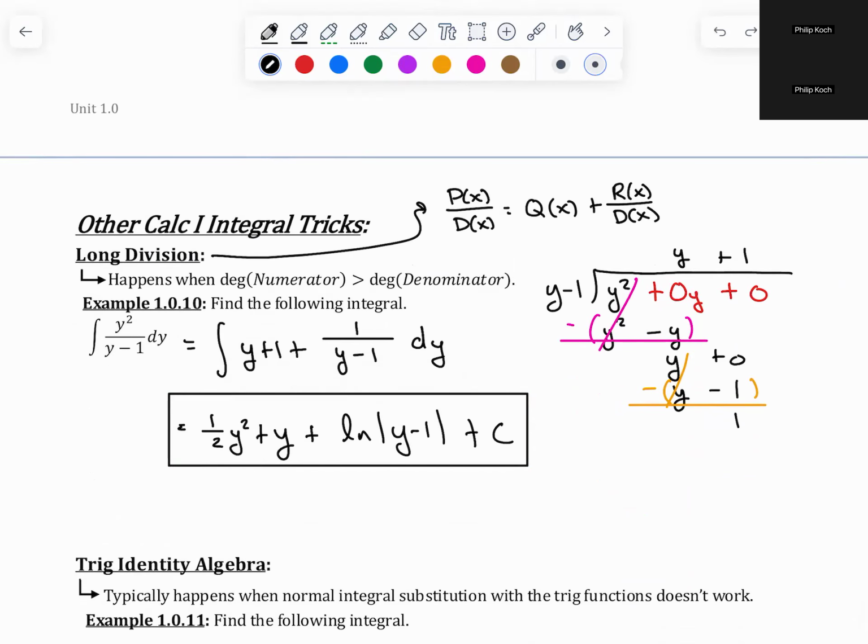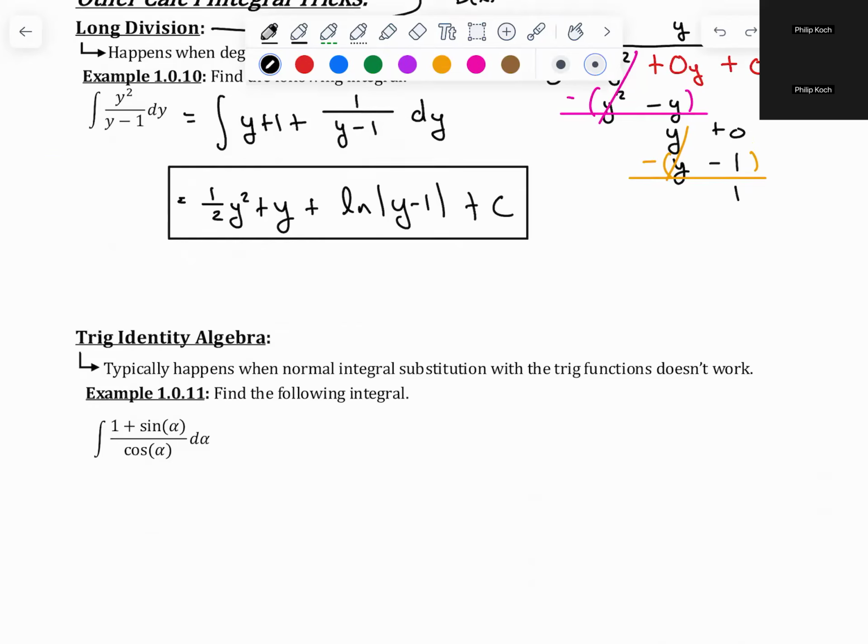Okay. Then trig identities, they're going to come back again and again and again. Trig identities, specifically your knowledge of the Pythagorean identities. Remember, sine squared plus cosine squared equals 1, and then all the other ones, right? Right now, you could try and make u equal to cosine of alpha. That will not really help very much. It'll help a little bit, but not a lot. If you do that, you'll have to do a little bit of trickery to get it into the right format.